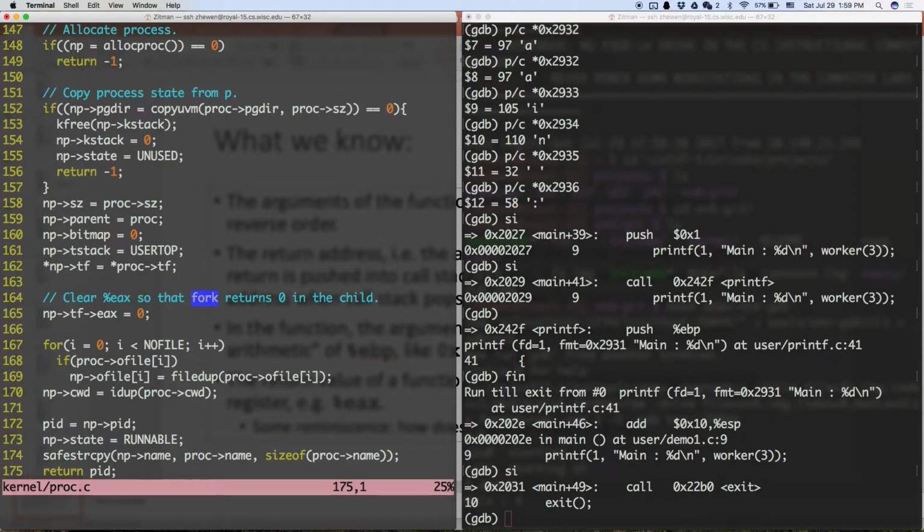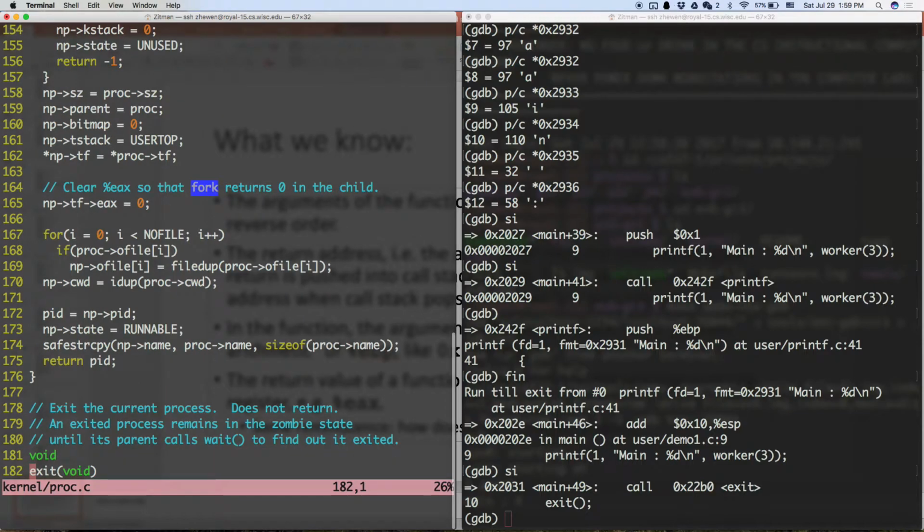So it's very simple, right? As we mentioned, the return value is always stored in EAX. So if we manually set the EAX of the, okay, np is the child process, okay? If we manually set the EAX of the child process to be 0, it's kind of hacking, right? Then the child process will, of course, return 0 from fork.